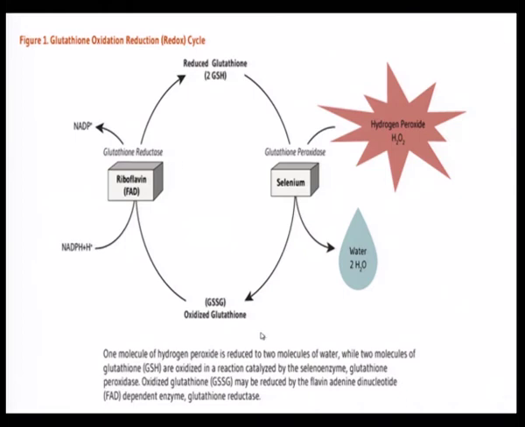One molecule of hydrogen peroxide is reduced to 2 molecules of water. Hydrogen peroxide is a very potent free radical donor, and this can cause membrane damage. Apart from external sources of hydrogen peroxide, even in our normal metabolism you would find such free radicals being released. These free radicals are effectively scavenged by glutathione, and this in turn is catalyzed by the seleno enzyme.